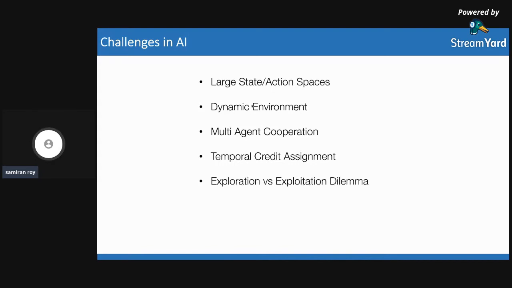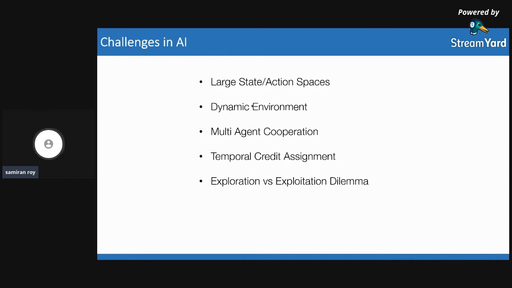And finally, we have something called the exploration versus exploitation dilemma. For an agent to learn anything, it needs to make mistakes. So imagine that you're making a chess playing agent. It's performing really well. But the agent needs to deliberately make some mistakes sometimes so that it ends up in a hard to win situation. And then when it plays in that hard to win situation, it gains experience which is more valuable to it. So any kind of agent that you build is constantly in the dilemma of whether I should explore new things right now or I should just stick to what I know and win.